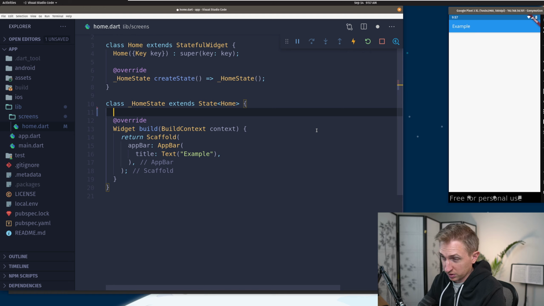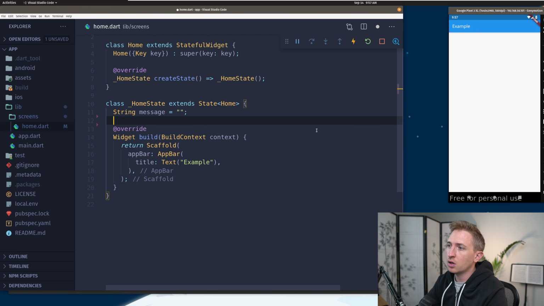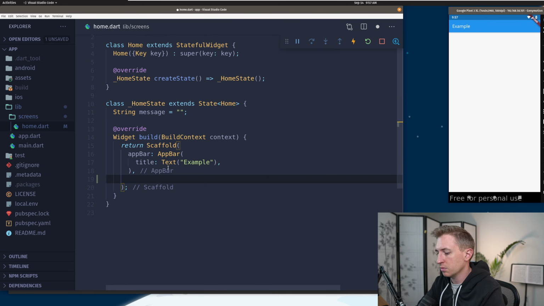service call response. So let's create, since we're using a stateful widget, a variable here called message, which is going to hold a web service response here. I have other courses on stateful widgets, so look at the show notes below, and you can read up on stateful widgets if you're not as familiar.